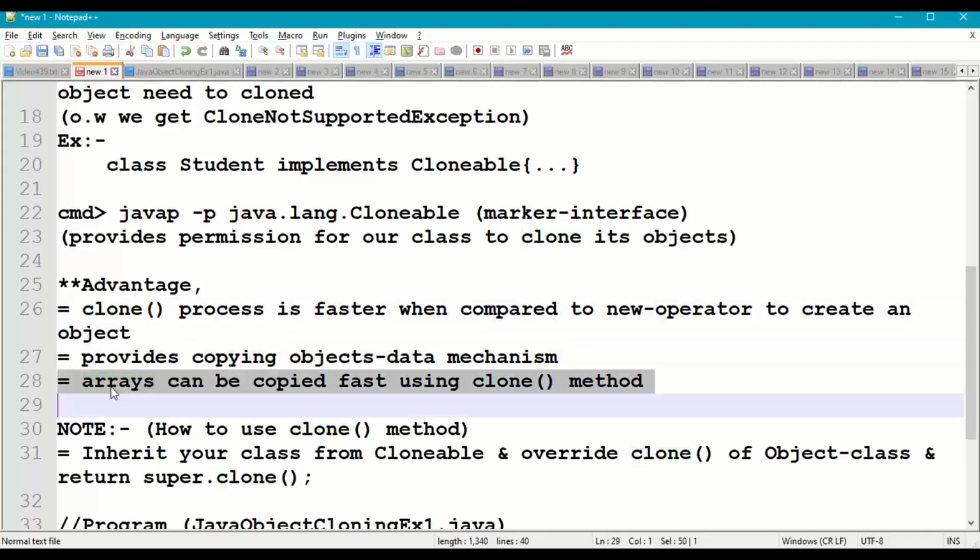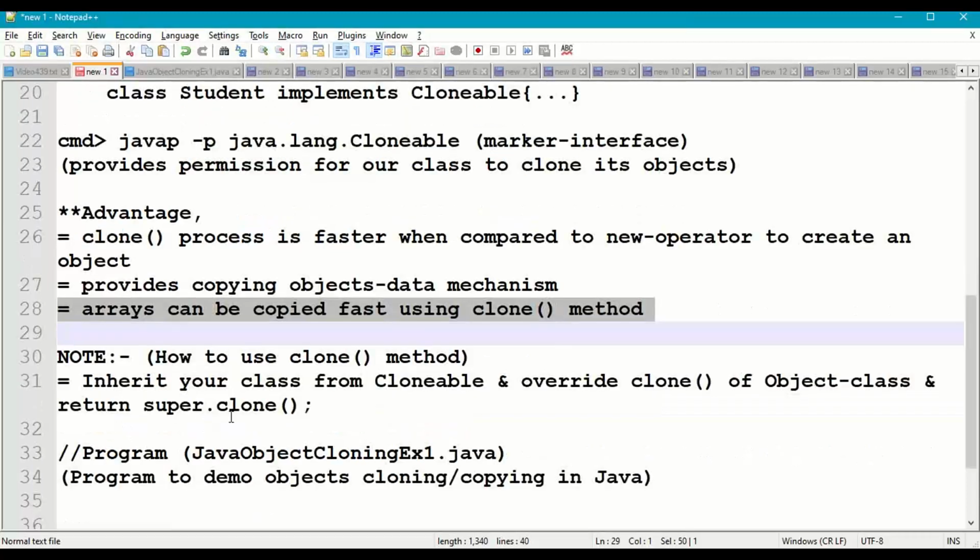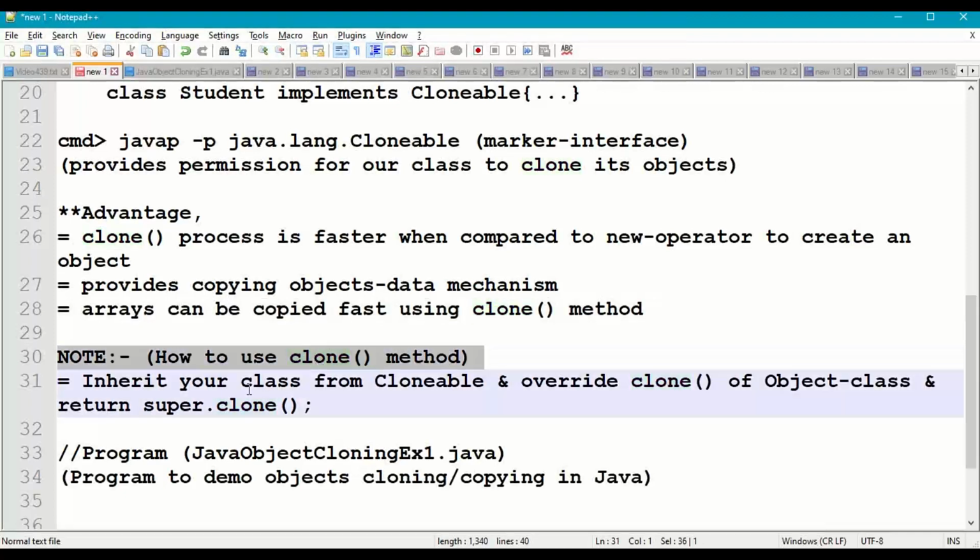And arrays can be copied fast using the clone method. An array is a collection of elements of the same data type. So if we have 100 elements in an array, we can make a duplicate copy of that array using the clone method.